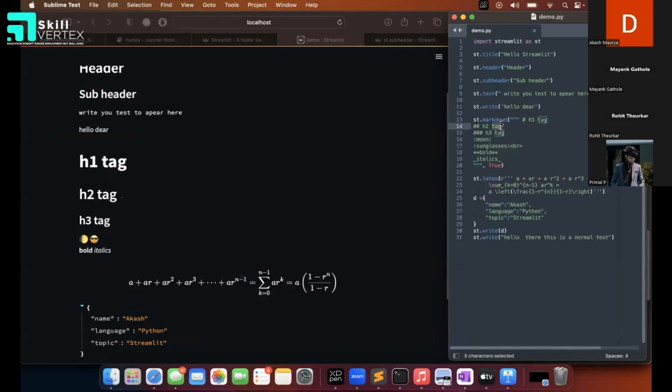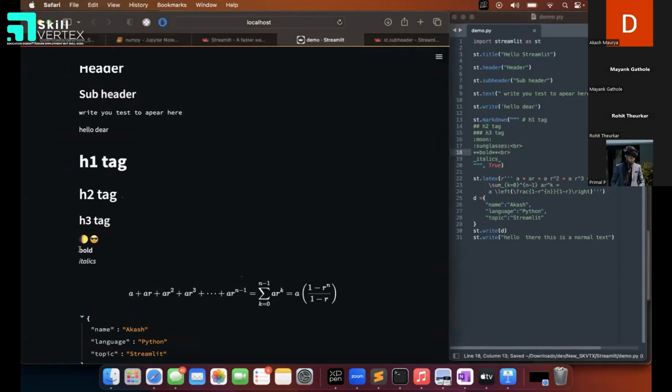You can have numbered inputs. You can have a lot of things inside this markdown, right? Bullet points, numbered inputs, italic, bold characters, as you can see in here. I'll just add a break over here as well, so that you can see those italic and bold characters will be in two different lines now. You can see here, right?